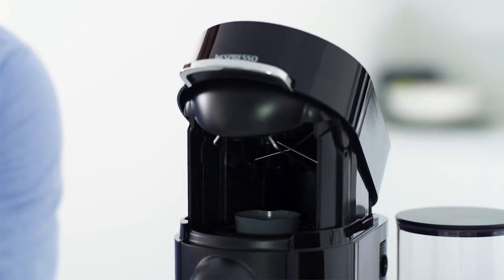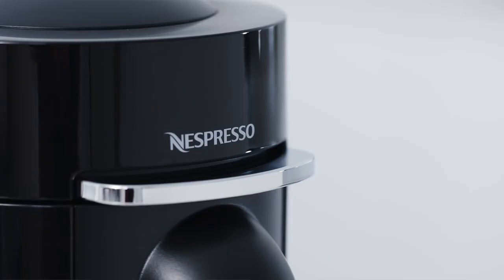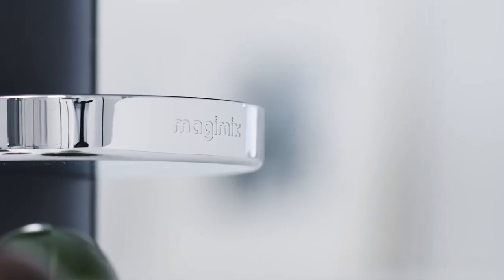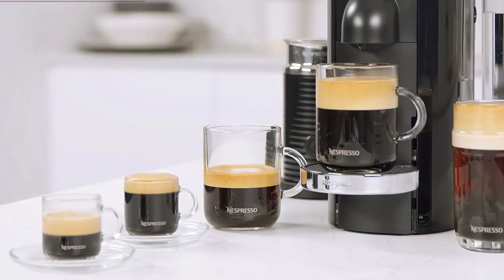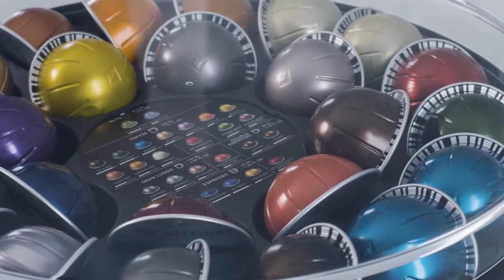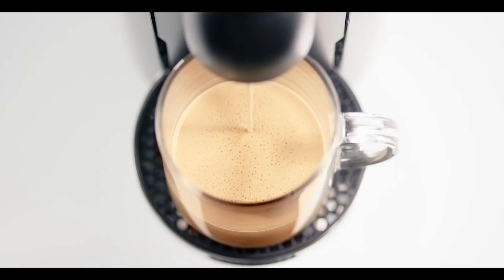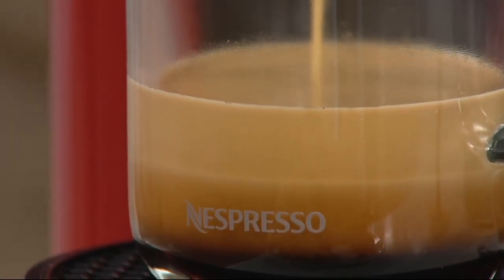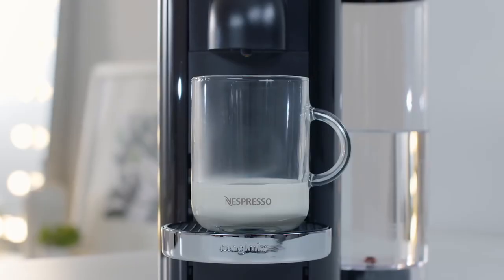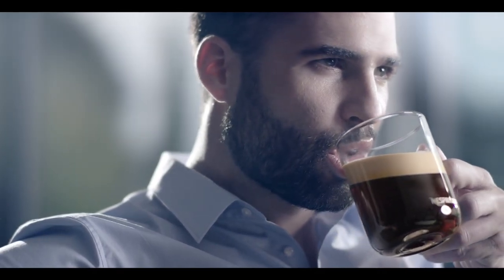In addition, the capsule is automatically ejected after brewing, after a short 20-25 seconds pre-heat time, and will automatically shut off after 9 minutes. The cup support is adjustable to 4 positions to accommodate different cup and recipe sizes. The Nespresso Virtuo Capsule System delivers exceptional taste and unique aromas, thanks to the preparation of high-quality coffees in hermetically sealed and recyclable aluminum capsules. Overall, if you're a person that appreciates a hot cup of coffee or espresso in the morning without sacrificing comfort, going for a Nespresso Virtuo Plus is a good option. It is one of the best espresso machines you can get on a low budget and is our number one choice.